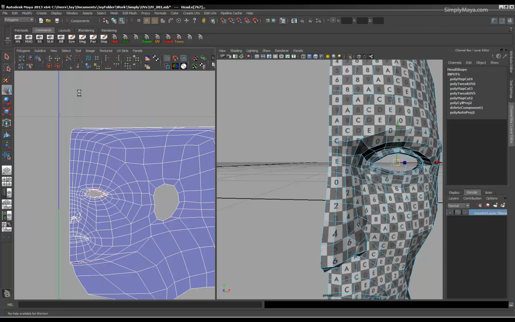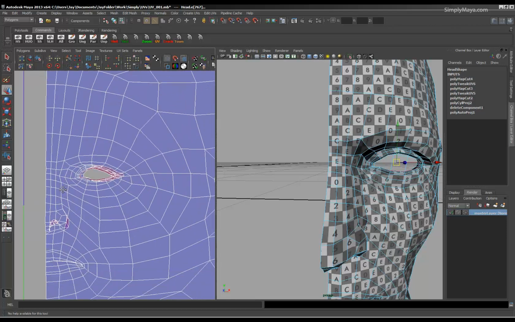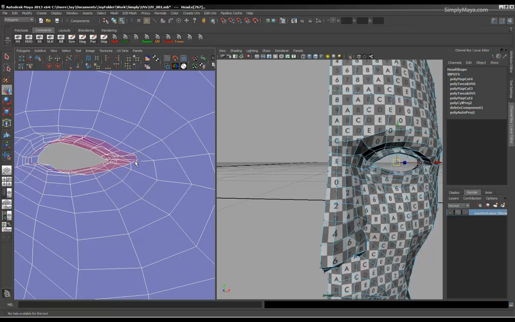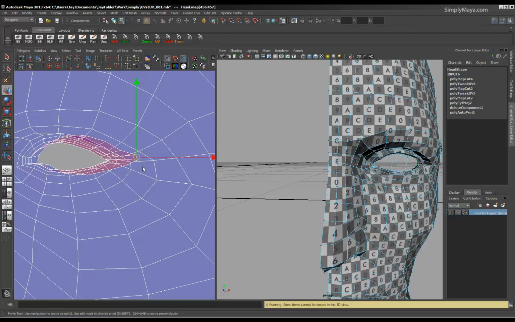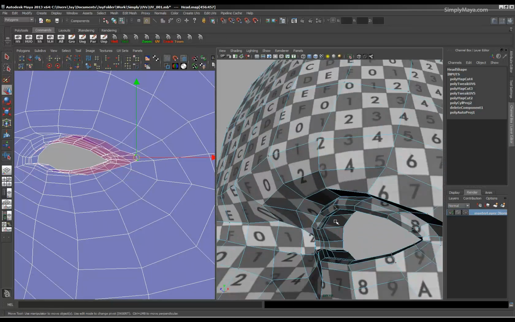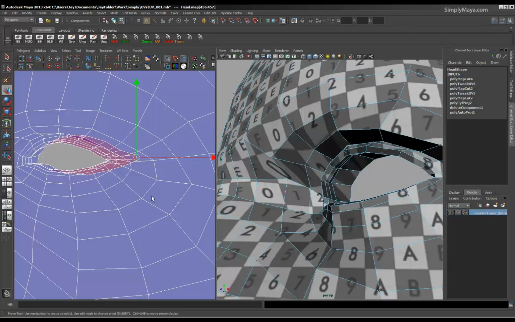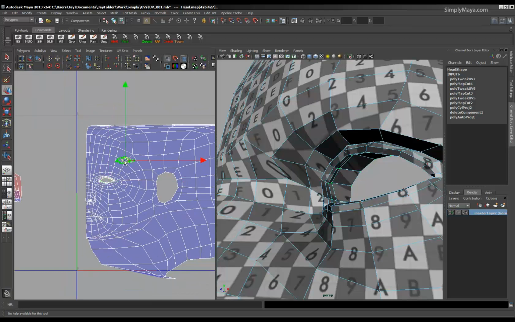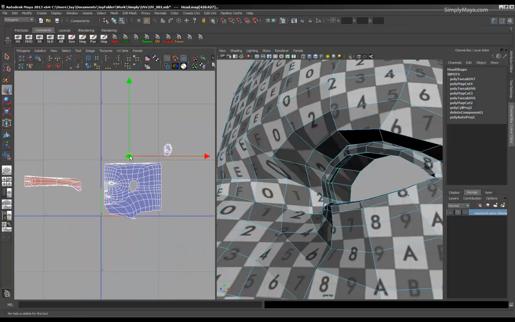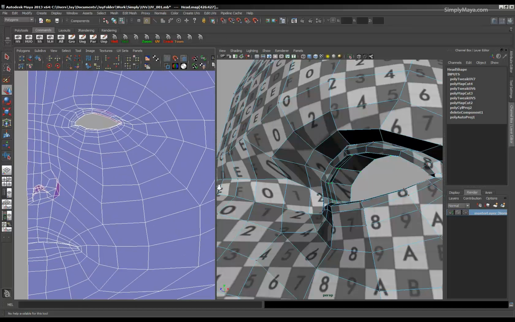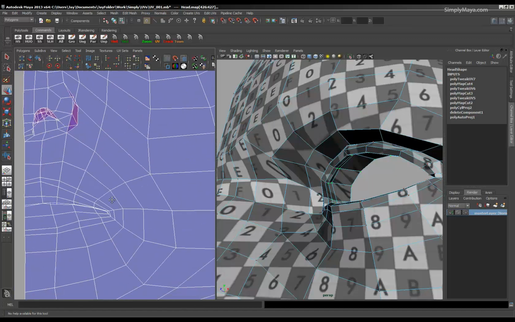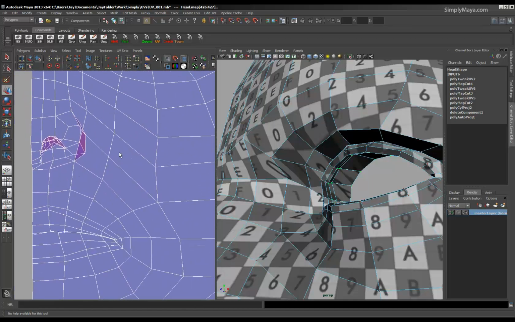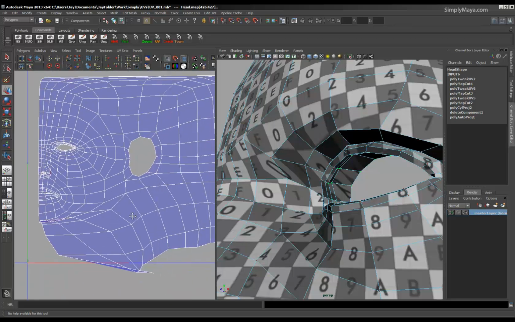So again, I'm going to cut out the inside of that eye. I'm busy chatting away, but I'm just sort of doing this automatically. So what I've done, I've gone in and selected the edges there, and deselect and cut the shell out from the inside of the eye. I'm just putting everything into areas where they're manageable as well. So the nose is fine, that should be absolutely fine.